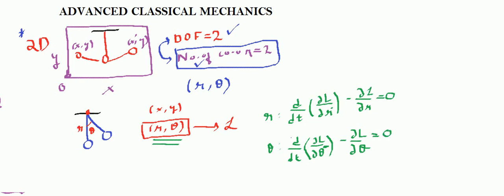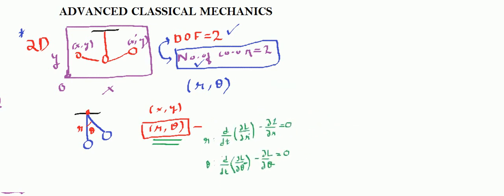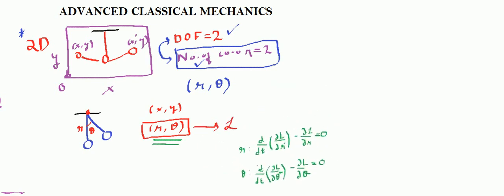Now you would say, okay, so you have written the Lagrangian equation of motion. What's the big deal? Can you find something concrete by using this Lagrangian equation of motion? I'd say yes, we can find something concrete. How? First you need to know the equations for the kinetic energy and the potential energy. So you need to find 2 things: the kinetic energy of the pendulum and the potential energy of the pendulum.